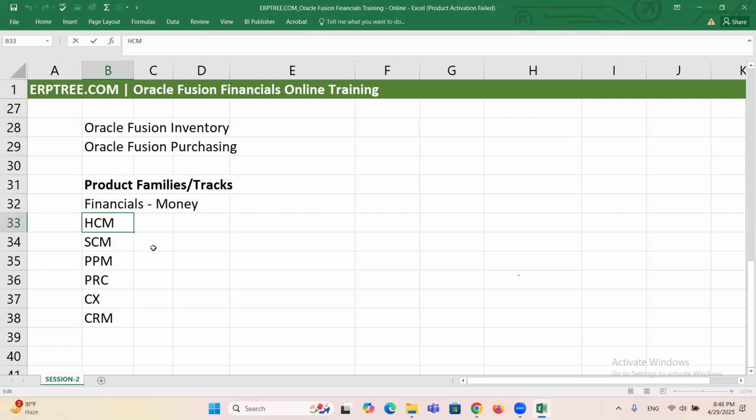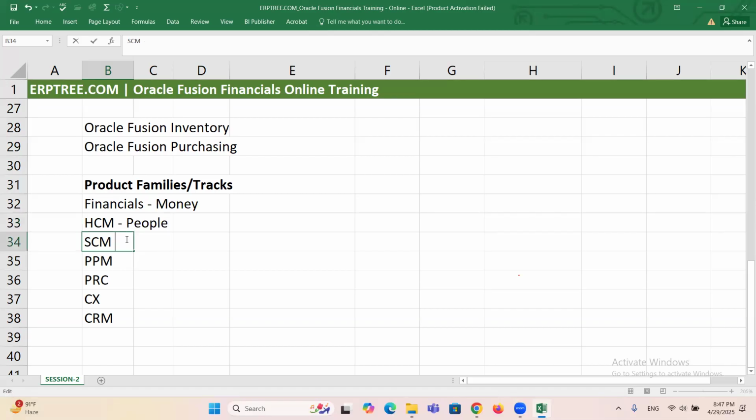By using HCM applications, what data can we maintain? People's data, meaning employees. What employees do we have in the company, and the employee-related payrolls, etc. It deals with multiple applications in HCM, like the HR application, payroll, absence, talent, and timesheet. Different applications from HCM all deal with employee-related data.